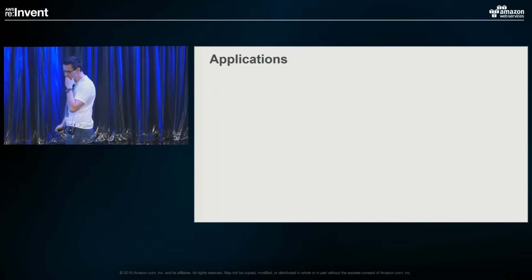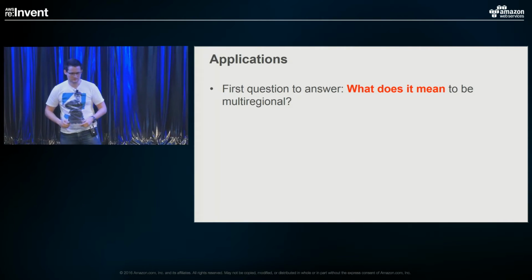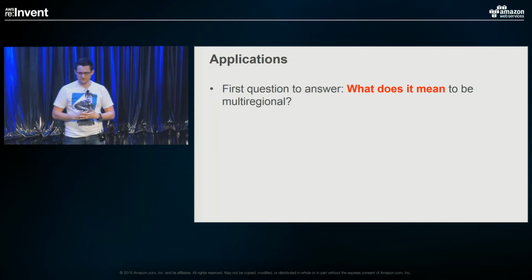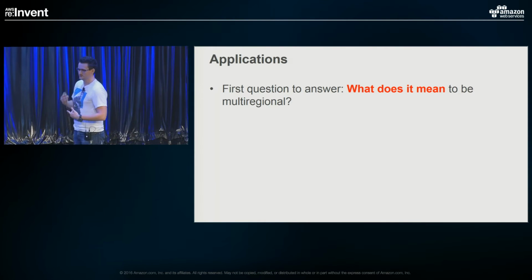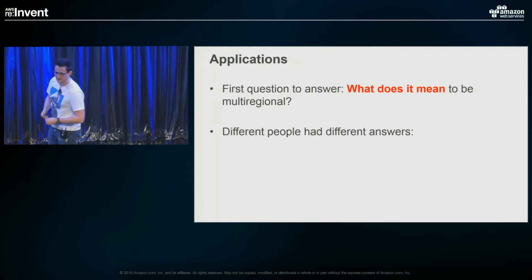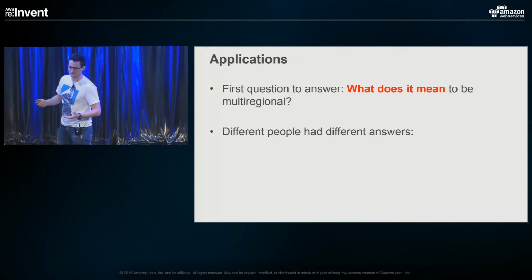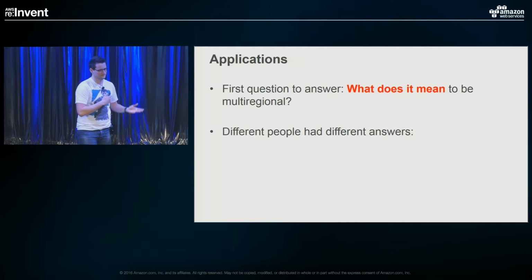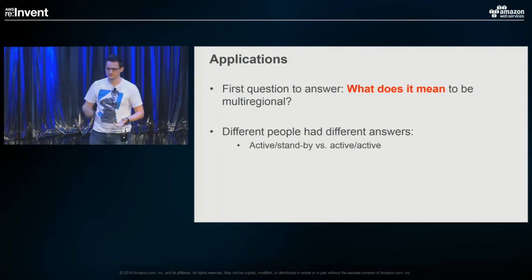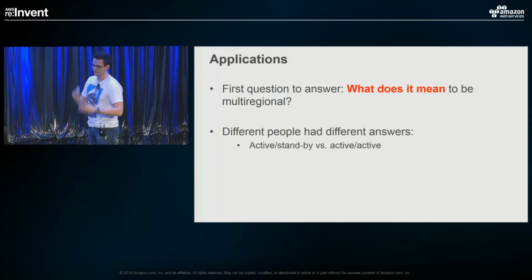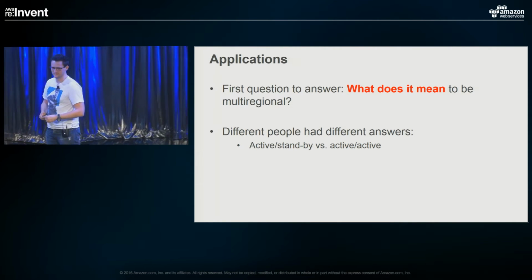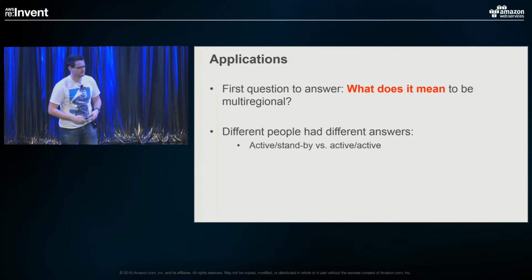So the first question: what does it mean to be multi-regional? Dustin kind of said that, okay, we decided on active-active. It wasn't easy for us to decide, to be honest with you, originally. Diversity means different people, different opinions. Some people said active-standby is good enough: if there's a problem, we just shift the traffic. Done. Some people said active-active is the way to go. Also pretty fair.